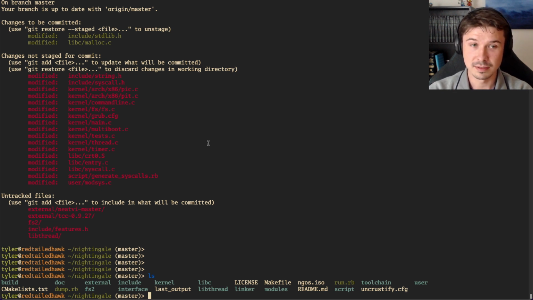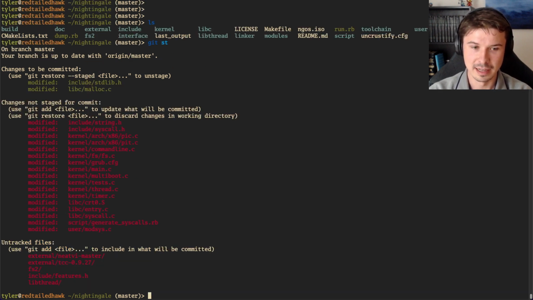So the first thing that we have to do is untangle this mess and figure out which parts of this change are independently committable. I'm hoping this is at least more than one commit, because if it's one commit, I'm going to be very sad.